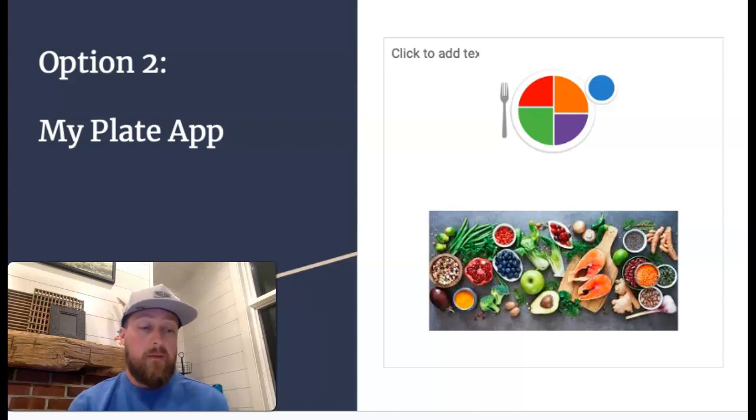And then they will be given the opportunity to download and use the MyPlate app, where they could incorporate that into their daily routine for a week or so. And then they'd be given a survey at the end of the term that would ask them which of the lesson or the application helped them understand the goal of tracking their nutrition, tracking their exercise, and tracking their calories in versus calories out.